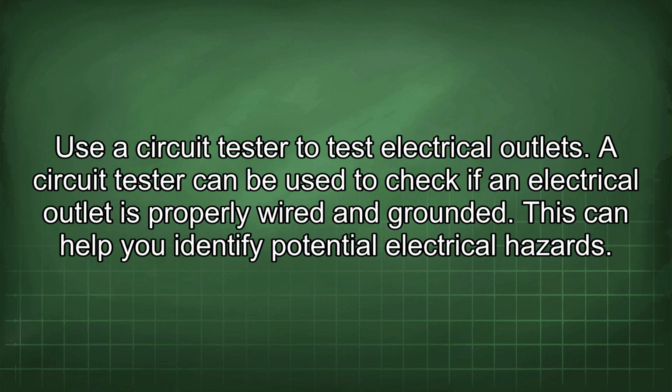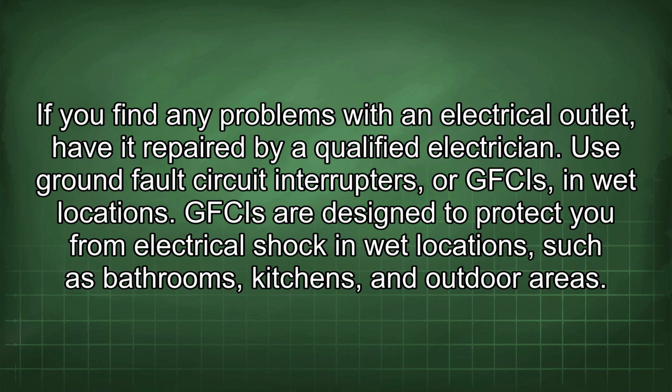Use a circuit tester to test electrical outlets. A circuit tester can be used to check if an electrical outlet is properly wired and grounded. This can help you identify potential electrical hazards. If you find any problems with an electrical outlet, have it repaired by a qualified electrician.